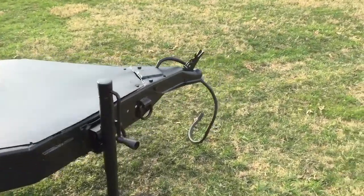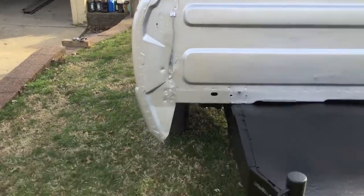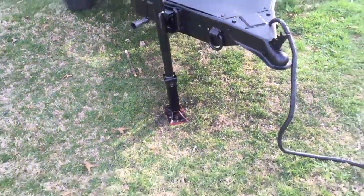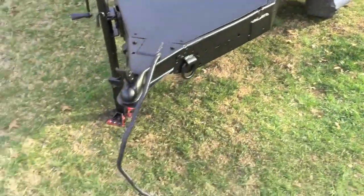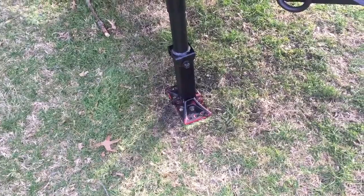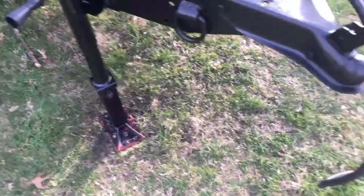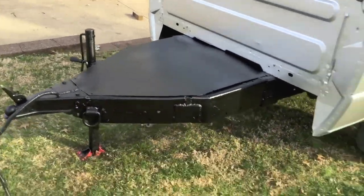Front turned out good. I couldn't paint the rear bumper because of the way I had the tailgate down. So I'm going to pull that off. When I pull that off, I'm also going to paint the high lift jack foot so that I don't have a giant black spot in my yard. And yeah guys, this is getting close to being done.